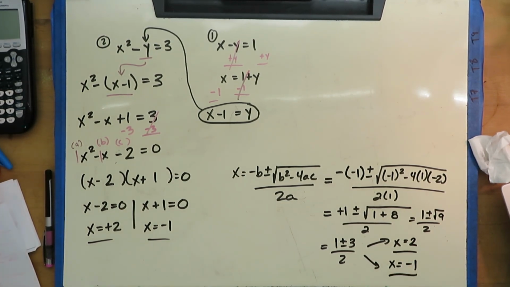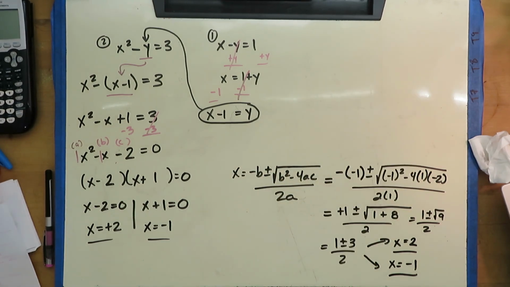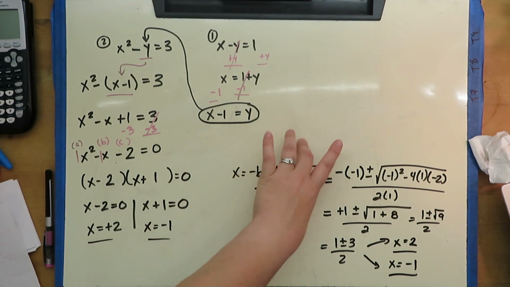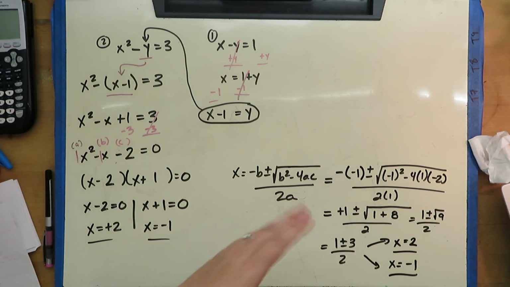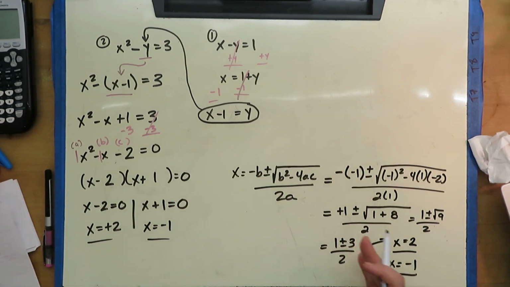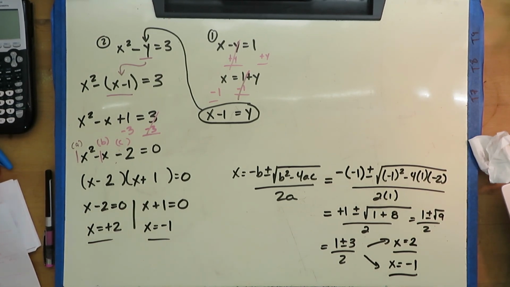Now I want you to notice something that I did here. I didn't just write random phrases down. I kept this in an equation format. So x equals this phrase, I substituted in this term right here, and I'm showing these equals. I'm not just showing them randomly around my paper side by side. I'm keeping them in a logical order. When I ran out of room, I moved to the next line, but I can still see a logical progression. When it split off into 2 different solutions, I showed that.